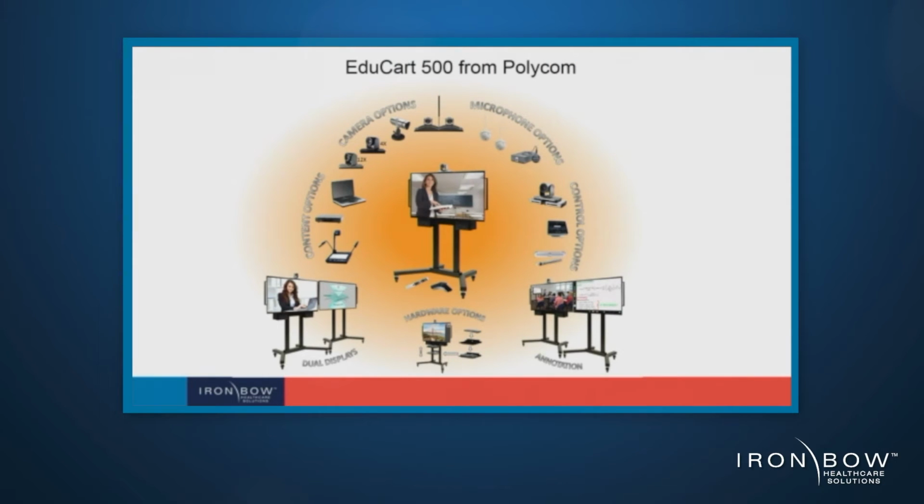Let me move now to the EduCart 500, and I want to show you all the different variables that can come with this system. When you think EduCart 500, think of CME, continuing medical education, or a wellness type education program. Maybe you want to bring in a guest speaker and use it for larger audiences. It does come with a 55-inch monitor, which has 3 adjustable heights. It's also very mobile and rugged, so it will last for years and years. One of my favorite parts is that it has handles on it, so you don't grab the monitor when you move it, and all the electronics in the rear of the unit are secured. It also comes with a large 50-watt speaker system, so everybody in the room is going to be able to hear just fine.